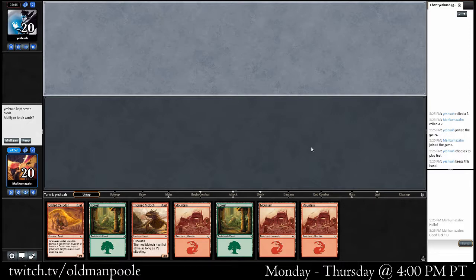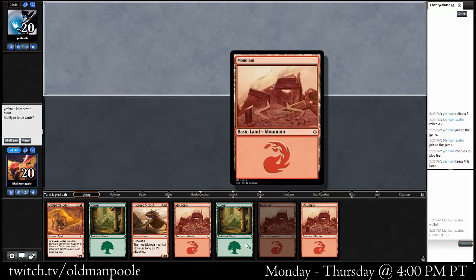I am not the best at evaluating 5-landers. I think this is a deck that wants to hit its land drops consistently, but it's maybe too many. I am going to keep. I can see arguments for mulliganing this hand.